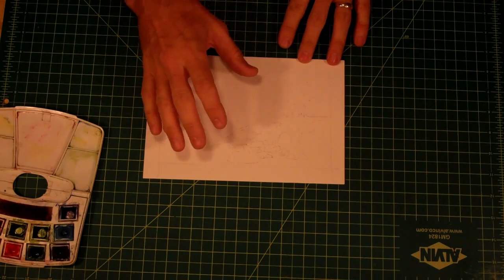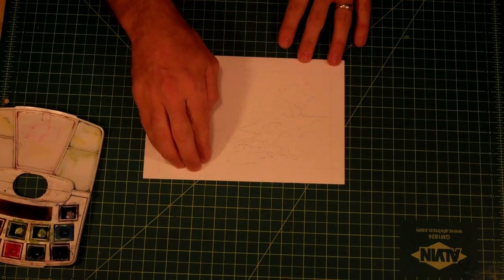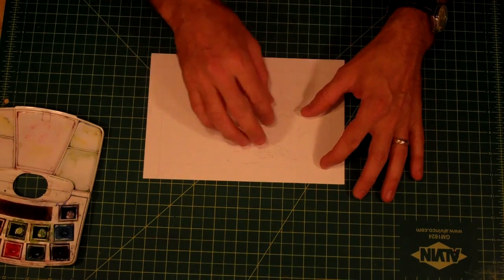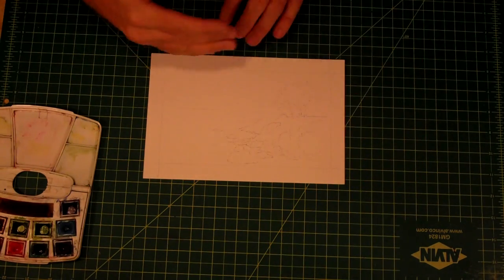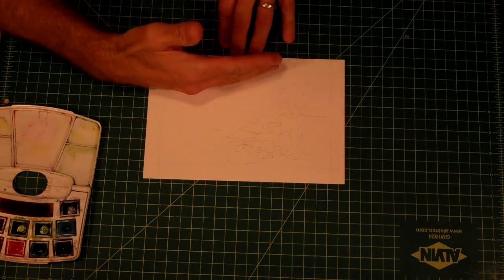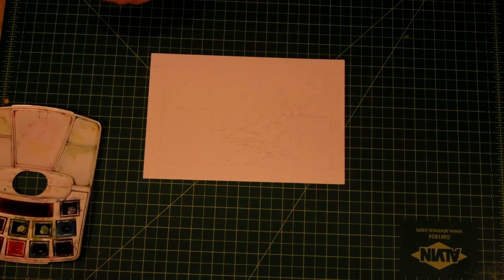But we see we have a couple of elements. We have some trees up in the corner. We have a nice horizon line, some water, some beautiful rocky shoreline. So what we're going to do is start with some darker color up here in the sky and let that be a nice gradation right down.